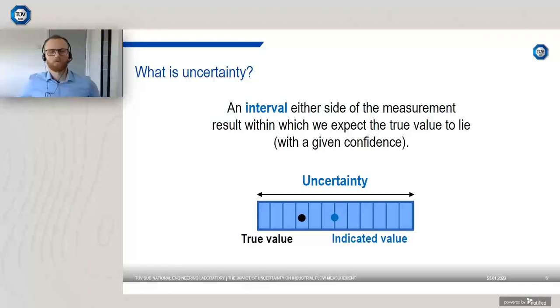So then we go on to what is uncertainty. So this is an interval either side of the measurement result where you would expect the true value to lie. And if you look at the indicated value in the graph here as an example, this will be your indicated value from whatever device you're using to measure something. As it says, it can be scales, a flow meter, your car speedometer. That value will have an associated uncertainty to it. And you would expect the true value to lie somewhere either side of the indicated value in the stated uncertainty bands that you're given with a given confidence.